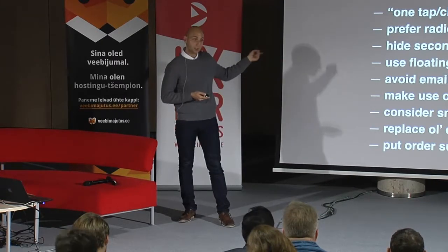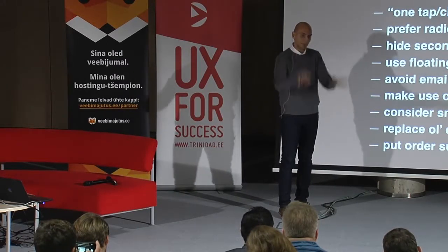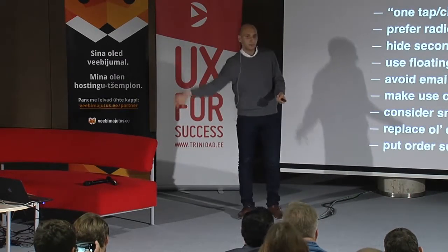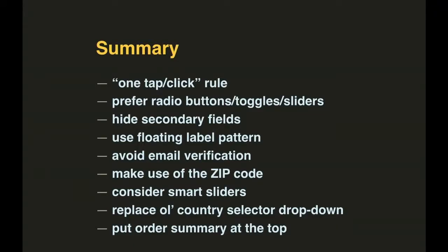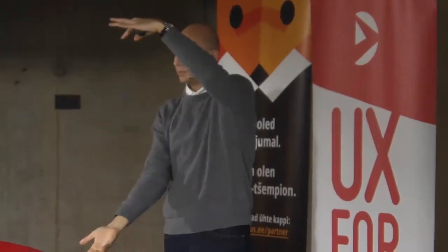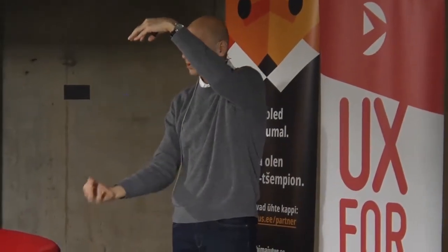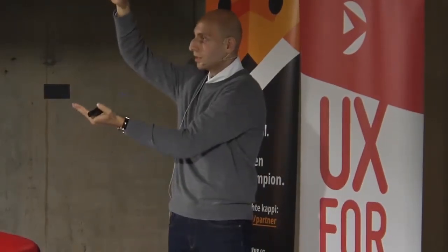This is actually something I showed, I think. Normally you have, for example, a checkout, and you're filling in the form on the left, and on the right you have a sidebar with an overview of what you're buying, right? But if you just stack things under each other, as you always do, you have your main area where you fill in the form, and this overview will be at the bottom. But this is not convenient for users because they actually want to see what they're buying. So it's good to have something like a little order summary toggle. When you click on it, you get an overview of what you're buying, right? And then have a contact form underneath. Great.